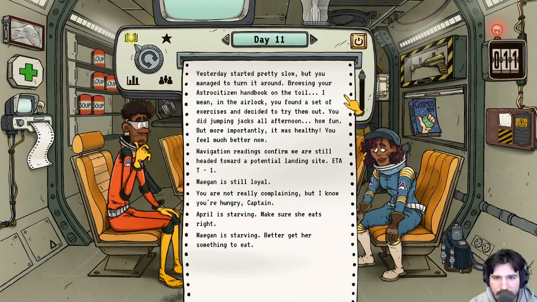Yesterday started pretty slowly, but you managed to turn it around. Browsing your Astro Citizen handbook in the airlock, you found a set of exercises and decided to try them out. You did jumping jacks all afternoon. How fun. But more importantly, it was healthy. You feel much better now. Navigation readings confirm we are still headed towards a potential landing site, ETA, T-1. Megan is still loyal. You're not really complaining, but I know you're hungry, Captain. April is starving. Make sure she eats right. Megan is starving. Better grab her something to eat.